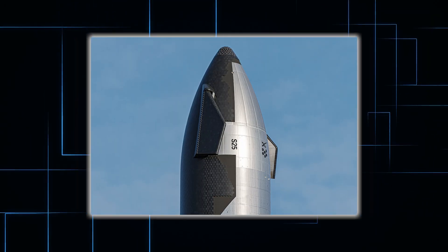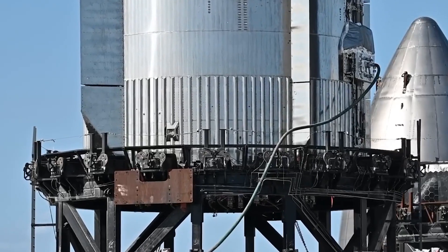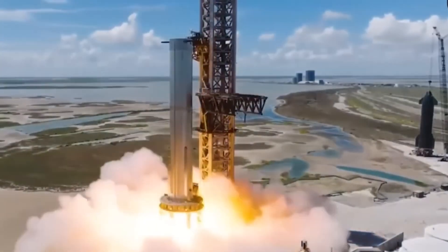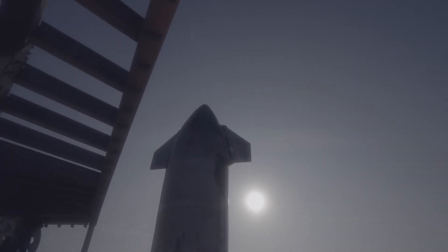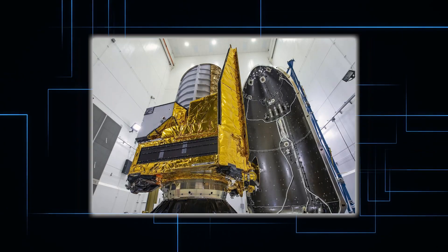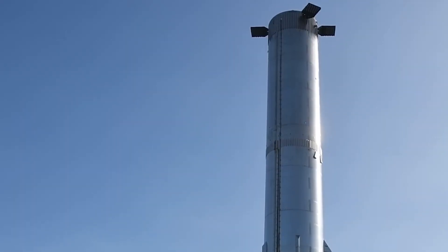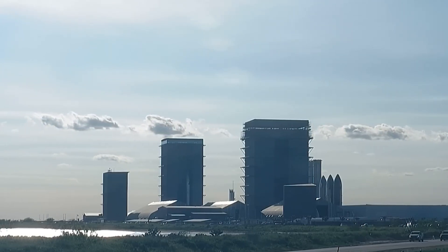Ship 25 being chosen for the test flight indicates multiple objectives to be achieved during the first stage. A fundamental improvement would be a damage-free ascent from the pad, continuing through staging with the ship. As SpaceX progresses towards operational missions, newer ships may replace the current ones. The manufacturing facility has booster pieces up to B-15 and ship portions up to S-34, showing great vehicle readiness. Booster 10 was recently relocated to Rocket Garden, potentially to make room for the ongoing production pace.